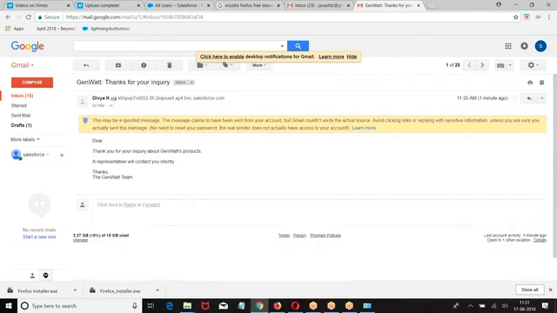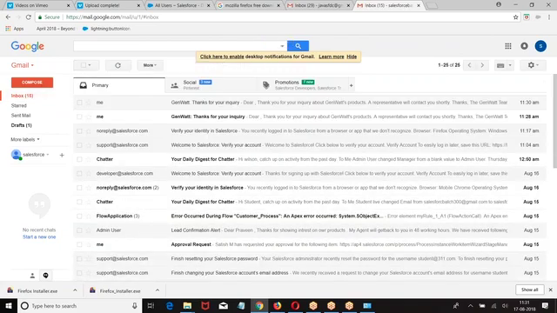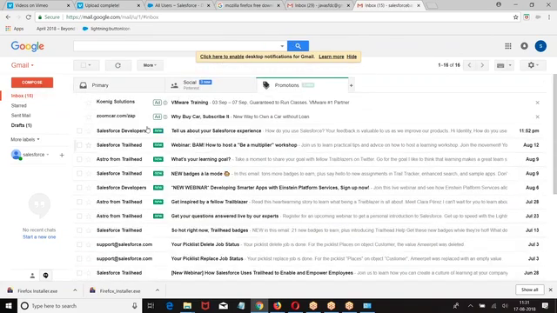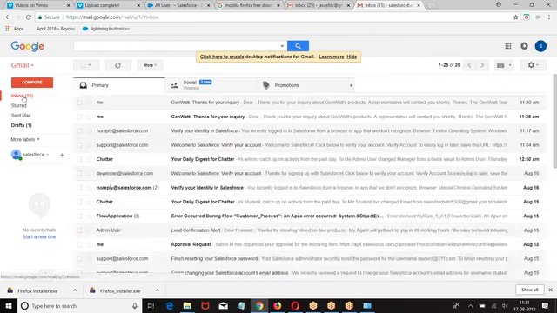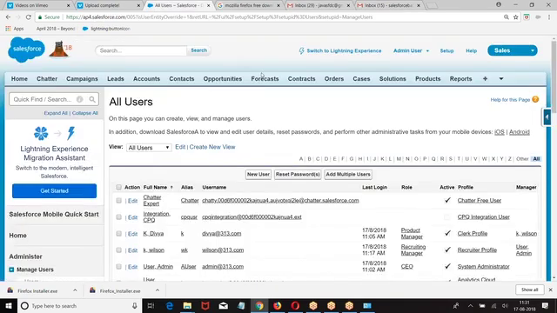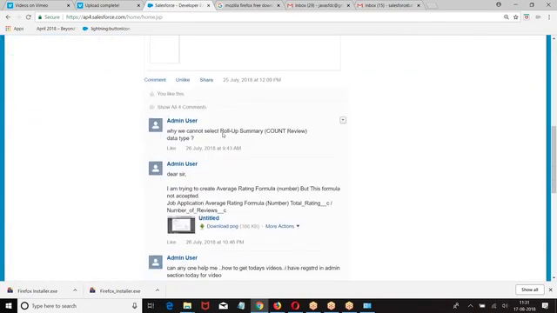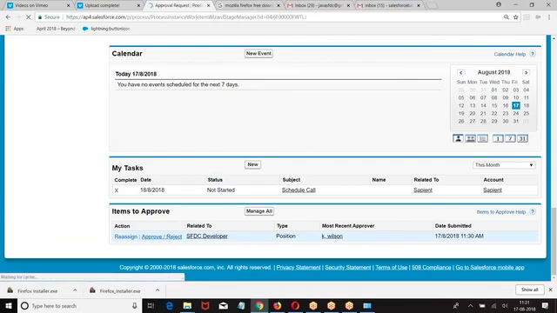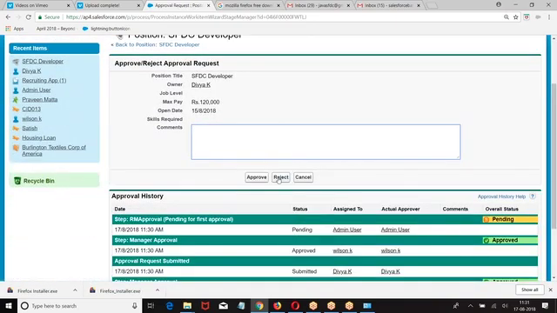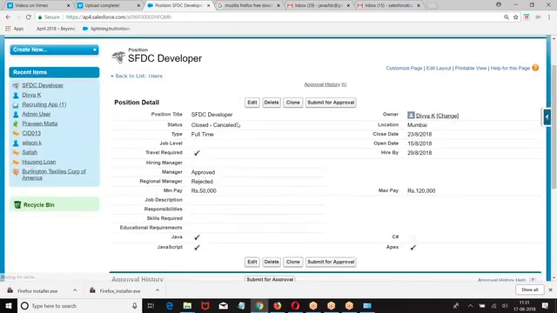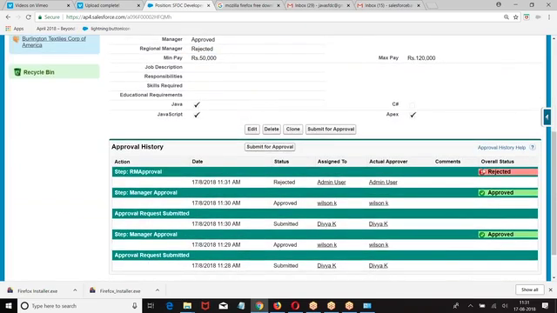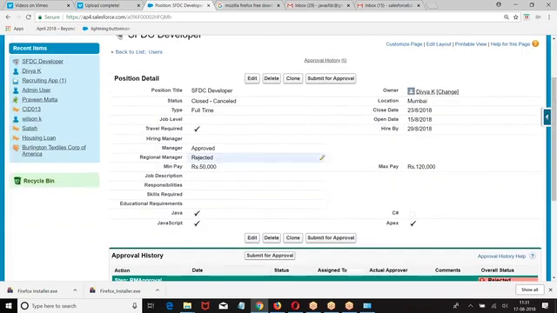Now record is submitted for approval. Record is submitted. Still we are waiting for this. Go to this user. Go to home. Approve the record. Then he rejected it. When he rejected, what happened? Entire operation is rejected. Now we say closed, cancel, regional manager rejected.